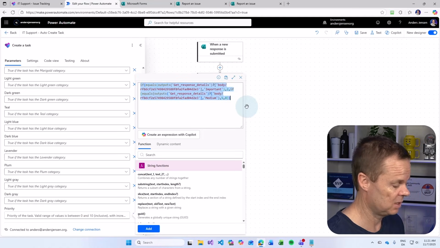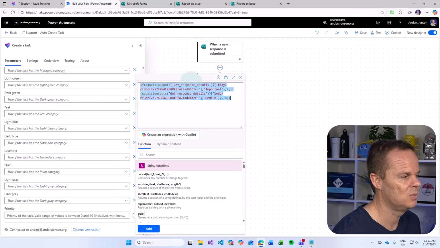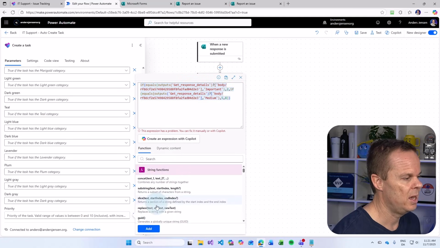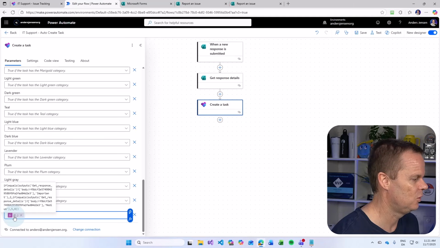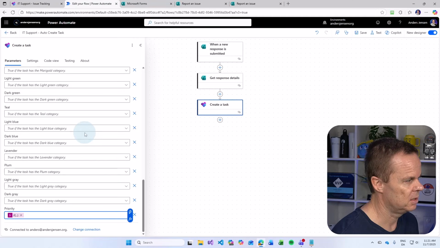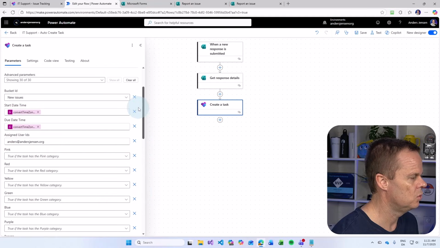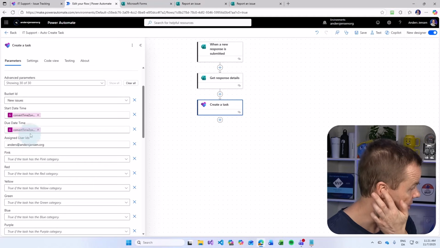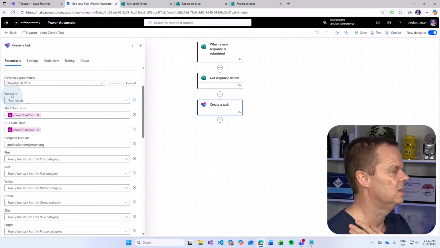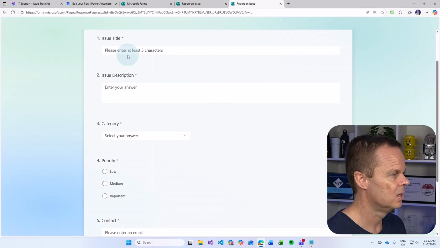And now sometimes again they disappear, so I like to mark them, say Control-C. You will have a problem, but once you click the second time, you will have your long expression down here. Now we can test it. So now we want to see, do we get the priority right? And do I also have a start date, a due date, and an assigned user date? And finally, is it in the correct bucket ID?